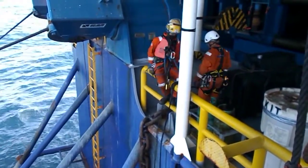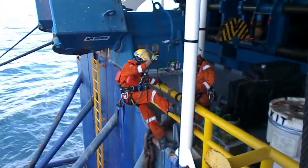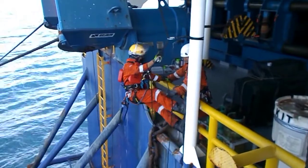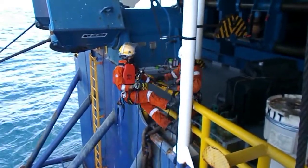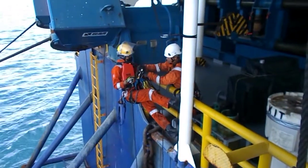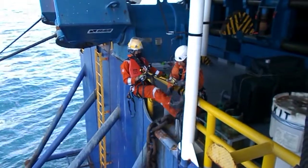I will give you a glimpse of what a rope access NDT technician goes through in a day's work. I will walk you through some of the basic techniques we use and also introduce you to some of the common rope access equipment we have. So please stay tuned. The task at hand for today is to perform magnetic particle inspection of some welds.